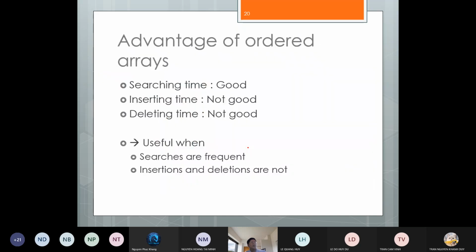Just one more thing on this one. Now my question for you is, if we have an unordered array, meaning the array doesn't have any order among elements, and if we want to check for something, can we use binary searching?